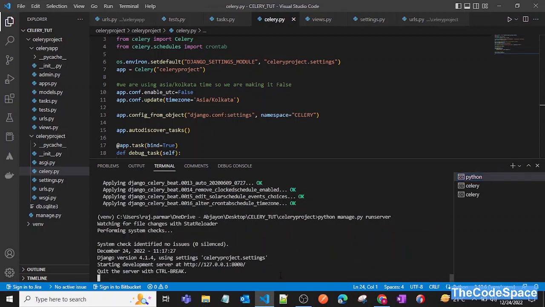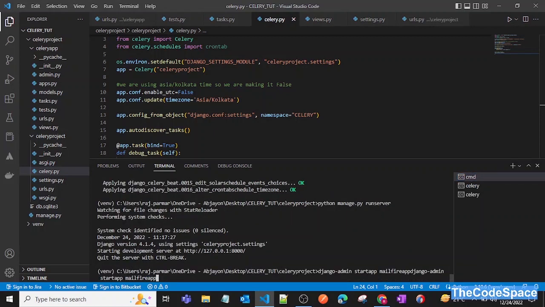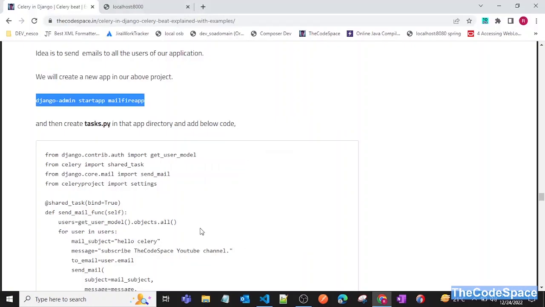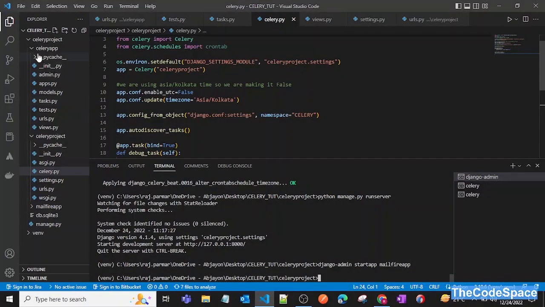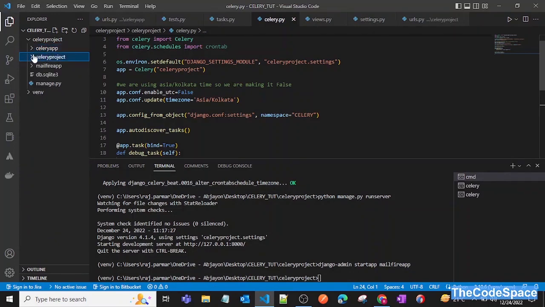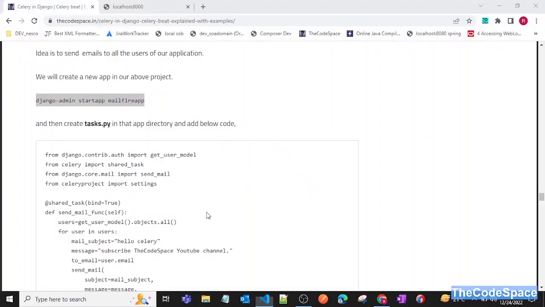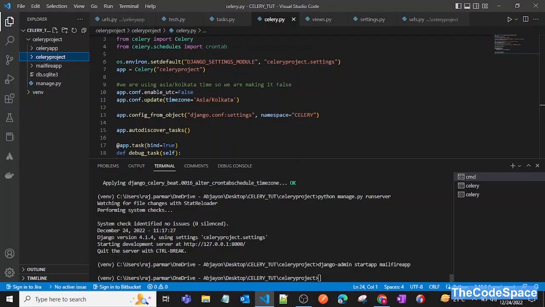I will stop my server here, and I will say django-admin startapp, and I will name it mailfire app. Right. So as you can see, our application got created. Now we need to register that application as well, so in the settings.py file, we'll register it.